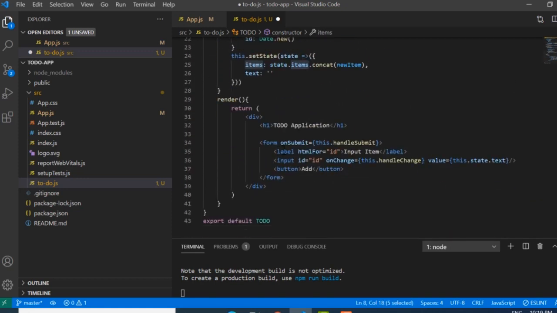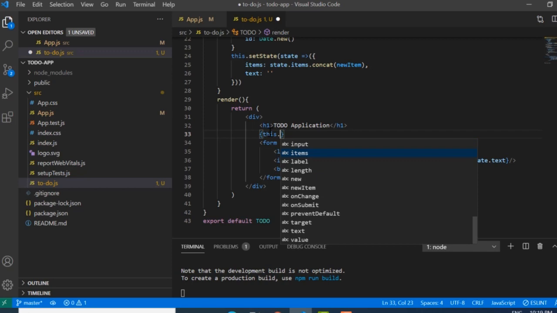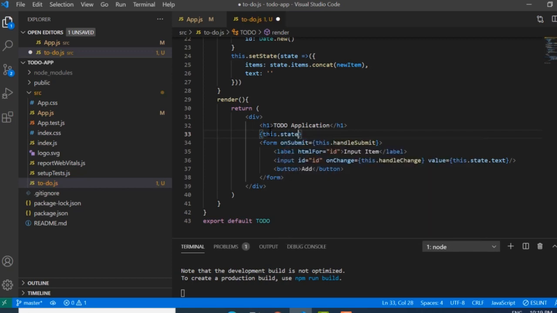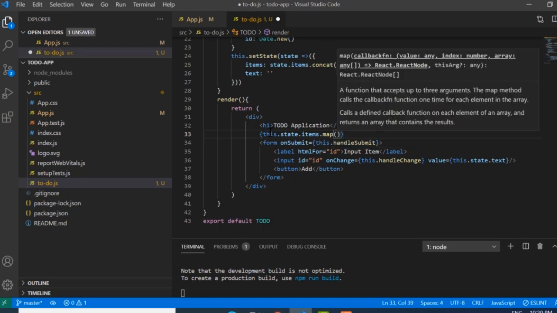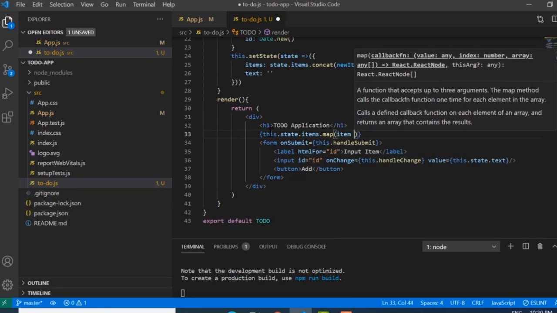So for that, here we can write this.state.items.map. We can use the map function to map these things, and here we can pass item.